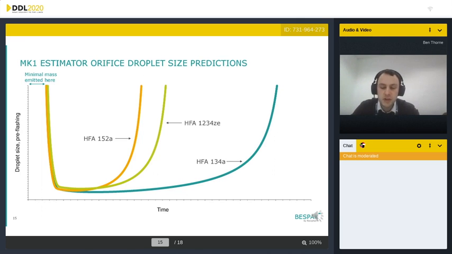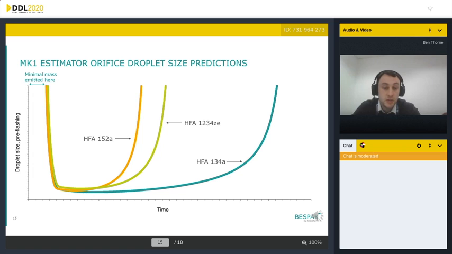The initial pressure in the expansion chamber is atmospheric, so we get artificially large droplets right at the start. So if you look at the left-hand side of the graph, you can see we've got artificially large droplets there. Mid-discharge droplet size is considerably smaller due to the high vapor pressure in the expansion chamber, with a high associated slip velocity between the liquid and vapor.